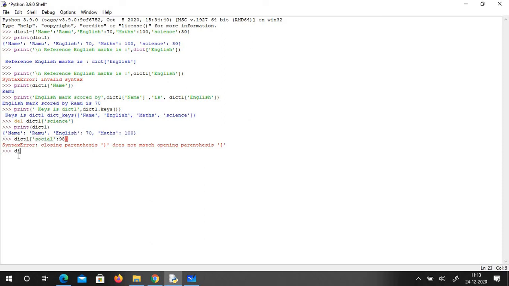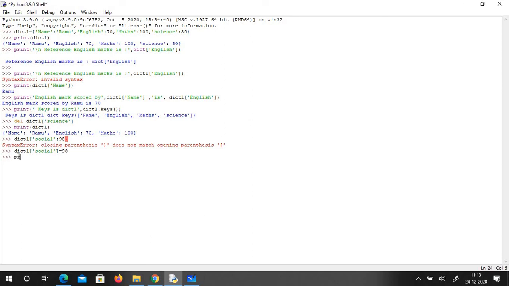Why don't I copy this dict1, dict1 of social. I always forget this equal to. So equal to, it's 98.